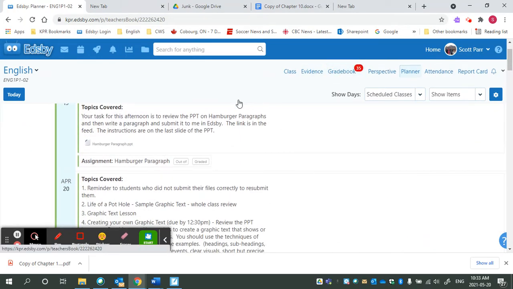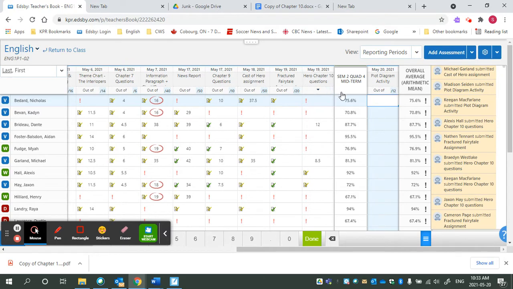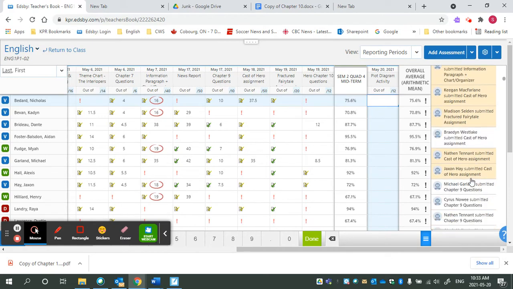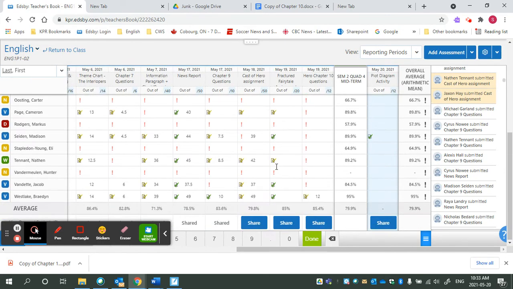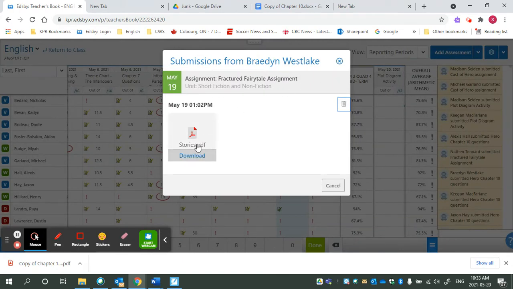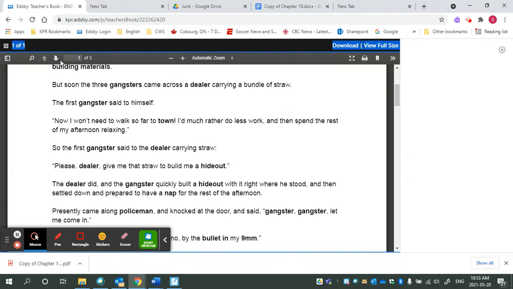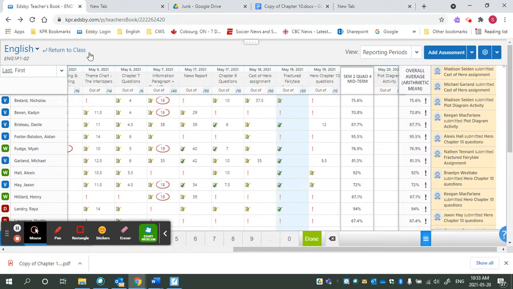But the other thing that's really helpful is there's something called Gradebook, and that's where we keep all of our marks. What you'll see if you take a look down the side here in pink, these are all the unmarked assignments that I've got. And then in white, you'll see the ones that I've opened up and marked. And over here, you'll see little check marks, and the check mark represents a piece of work that's been done. So if I click down here at the bottom on Braden's work, I can view the submission, and I can see he submitted his story in PDF form to me, and I can open that up and I can mark it. So it makes things very, very quick and easy for the teacher. And there's a record of all the work you've done. It's really an easy thing to use.